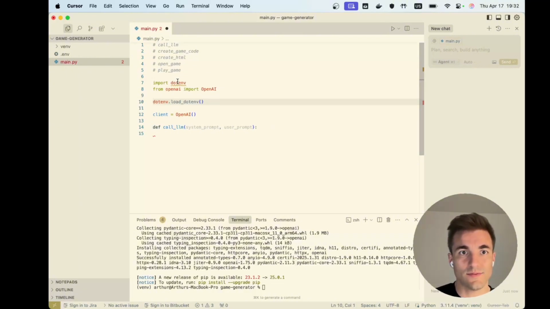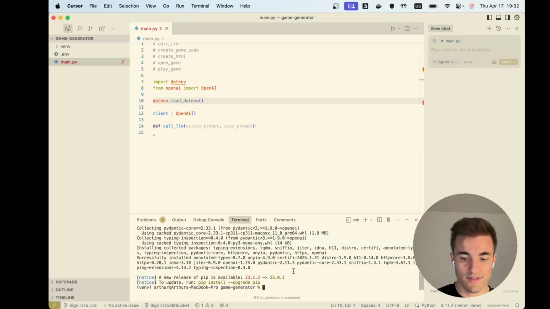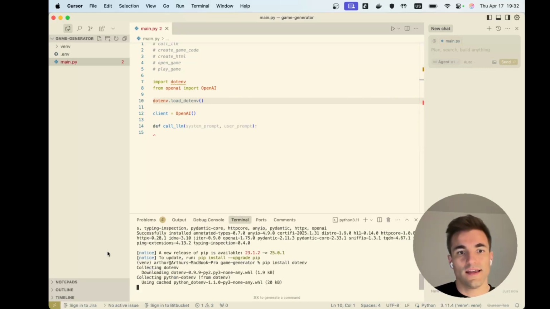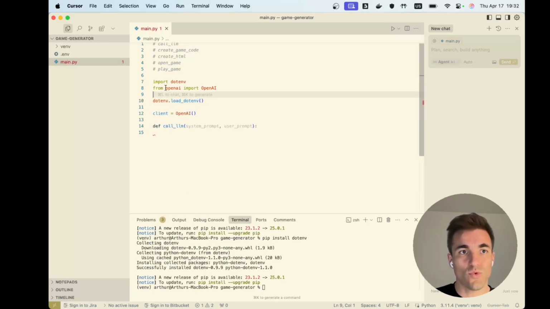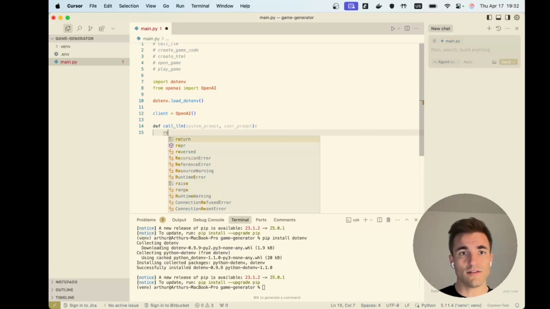And I can see we don't have dotenv installed, so we need to install it. And there you go. Now we are working with the environment variables that are set in .env, which means the OpenAI API key is set.